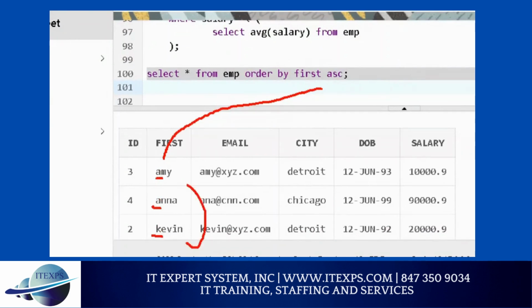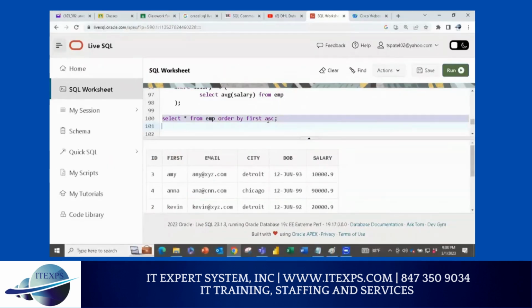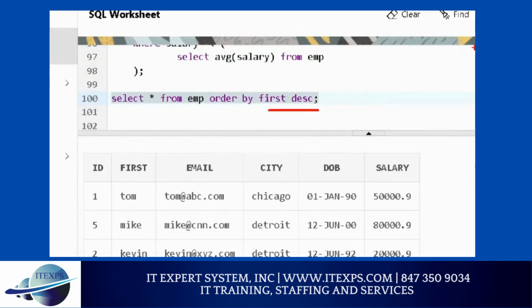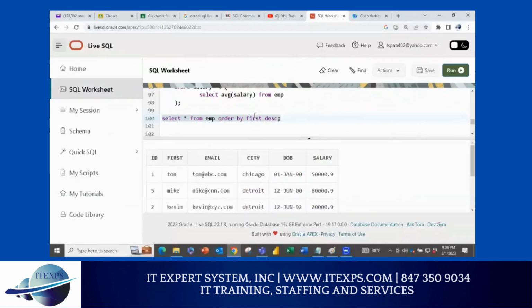But if I want to do reverse, what should I do here? Descending. So what is the command? DESC. So if I do that, it's going to be reverse. Make sense? Yes. So ascending, descending is for order. Do you guys agree? If I want to bring like a city first, so city is Chicago. Let's do it. So what should I do here?